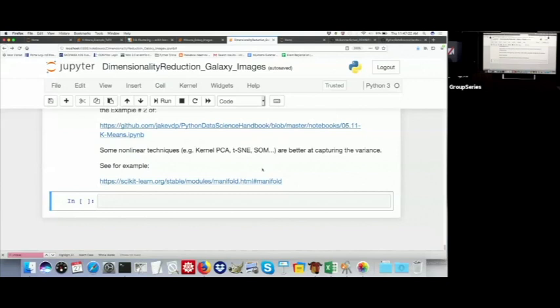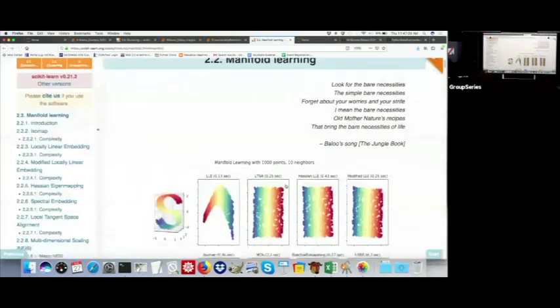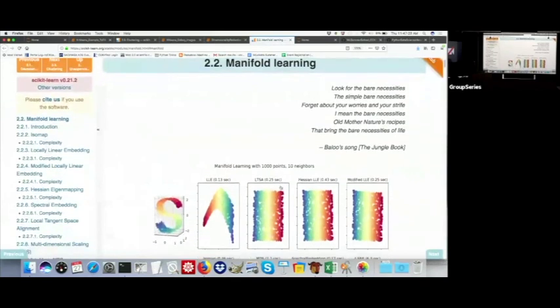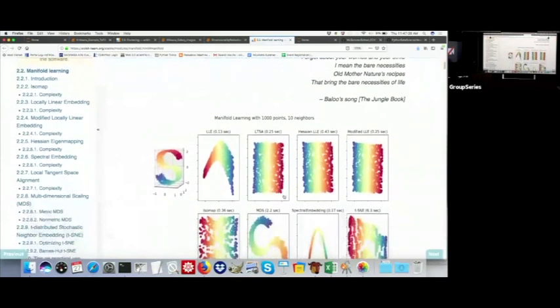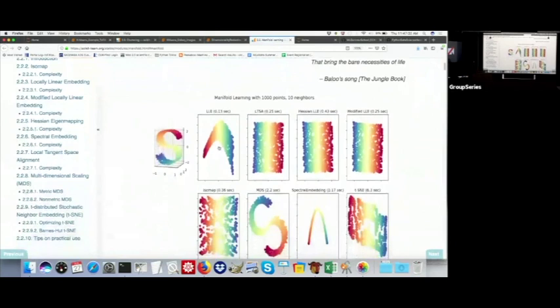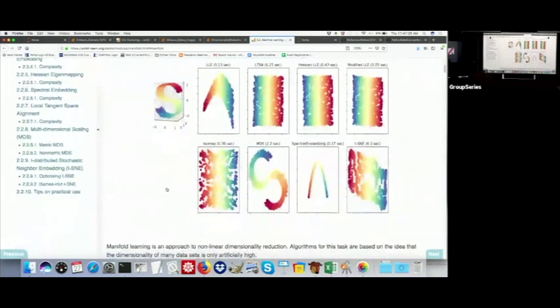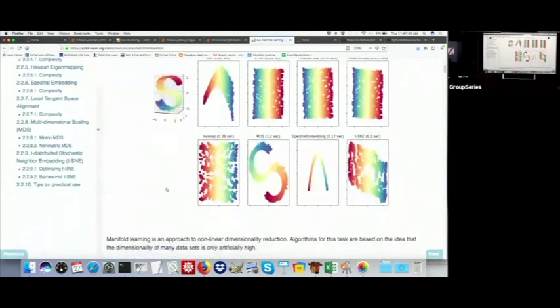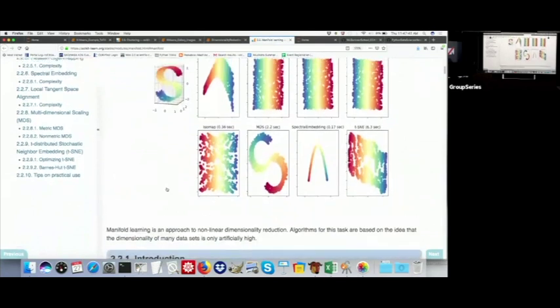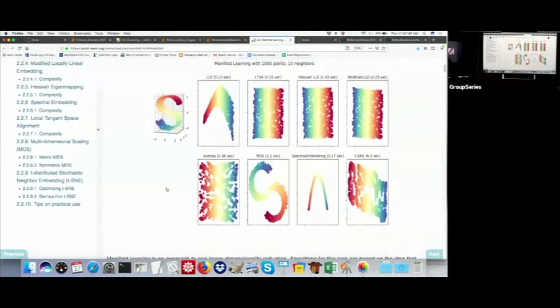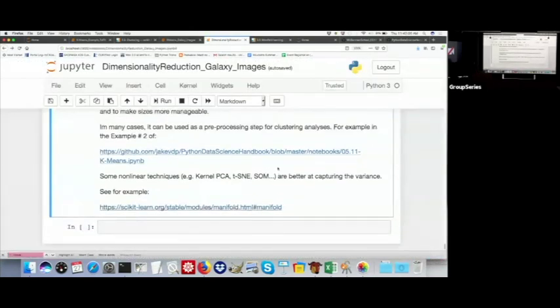SOMs are self-organizing maps. I just put this link here, and this is something that we saw briefly in the beginning, and it gives an idea of how many different methods you have to take this 3-dimensional data space and project it down. But it takes quite a while to understand the technicalities, and so that's why I decided to stop with the simplest one, which is linear PCA. But all in all, I think we're all set.